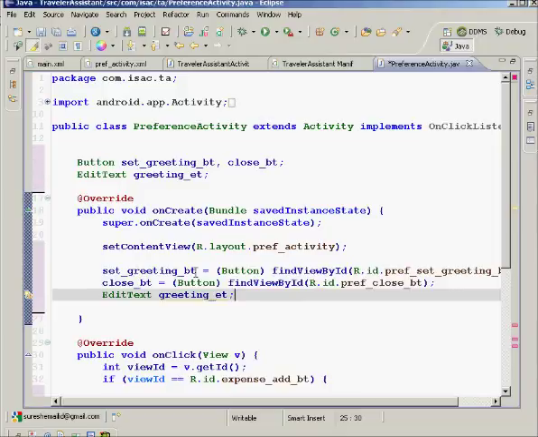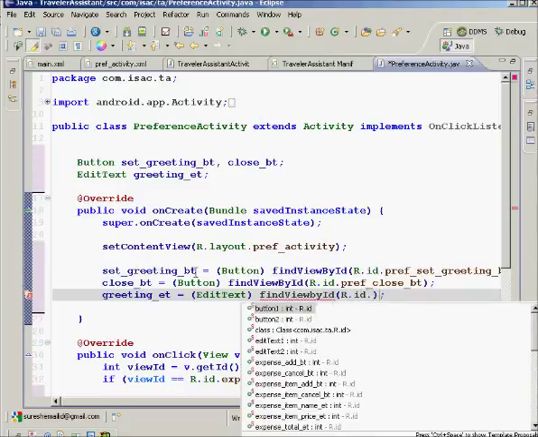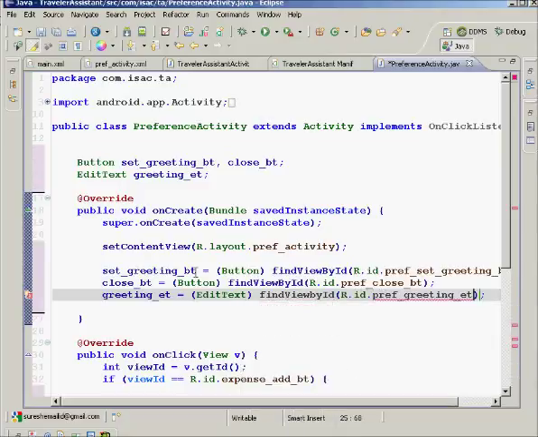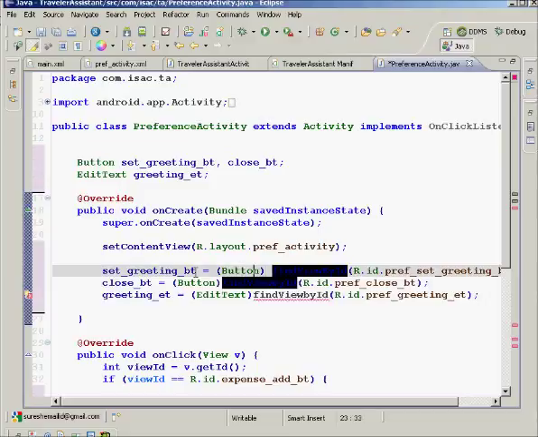Okay. Now once that is done, we also have to get this object called greeting underscore et, which is an edit text. So EditText findViewById R.id.pref greeting et. So now we are done for each one of these. Okay. What is wrong here? Oh, the b in Button should be a capital B, and then it should be fine.